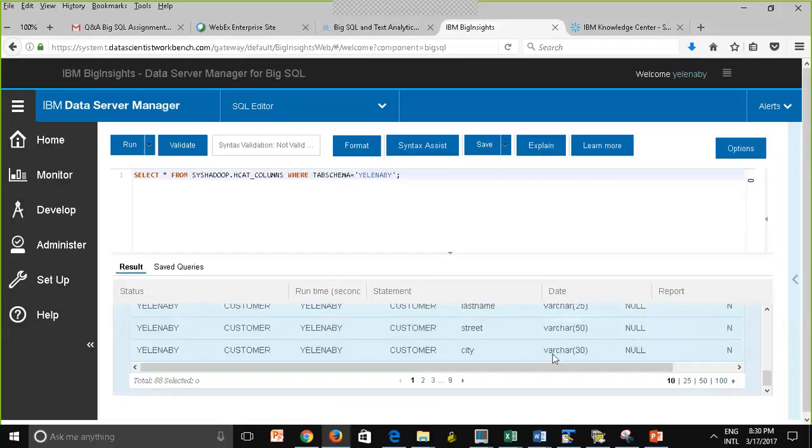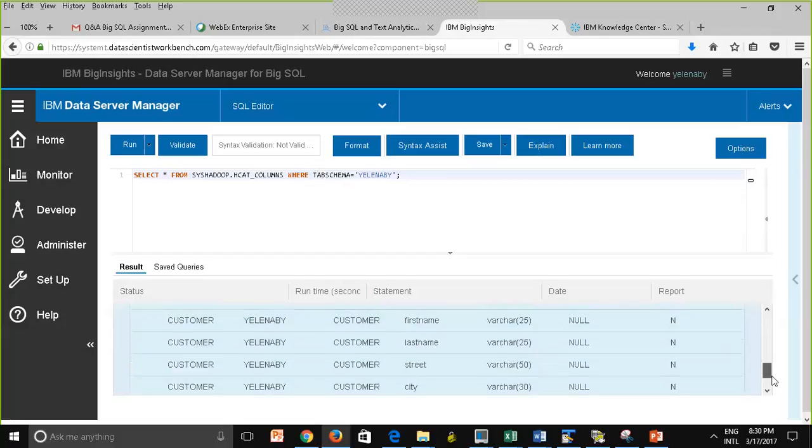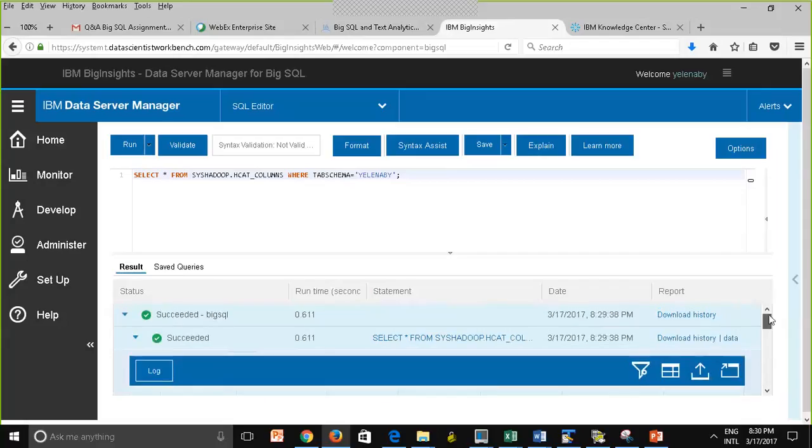Oh yeah, because I have to scroll. Yeah, but I'm supposed to see more details. See this? For example, this is my other table, the customer. I have a city, I have a street, and I have first name, last name, right?